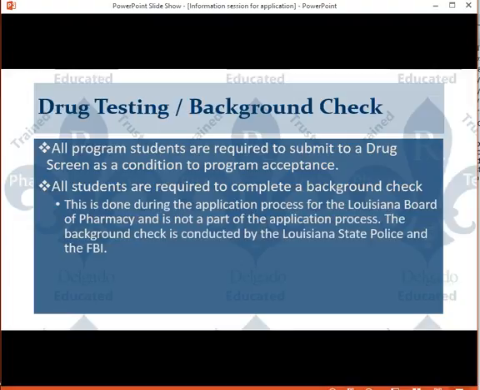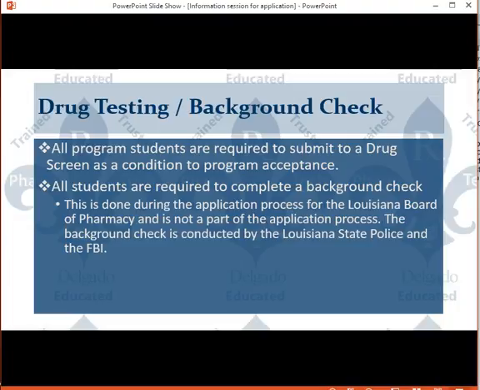The Louisiana Board of Pharmacy requires an application for a training permit. The background check will be done during that application process. The background check is conducted by the Louisiana State Police and goes through the FBI.